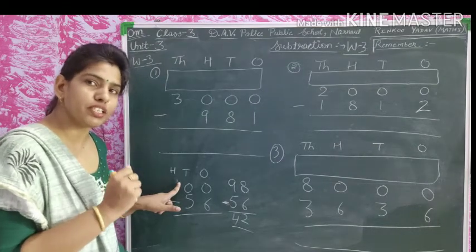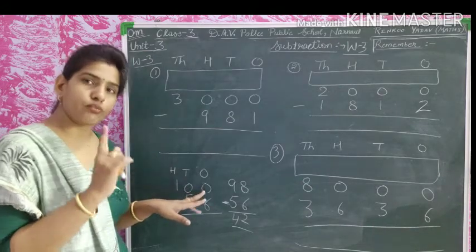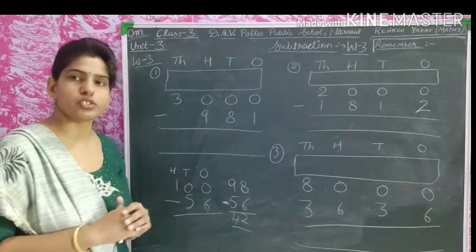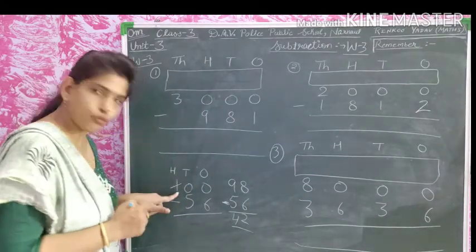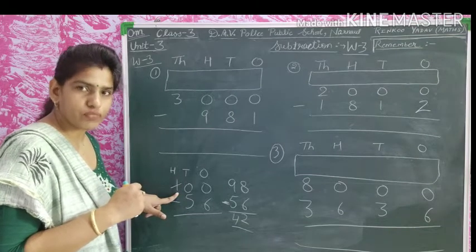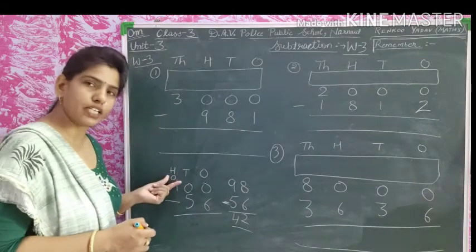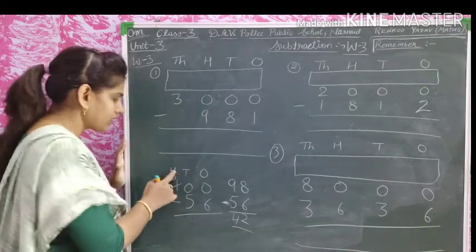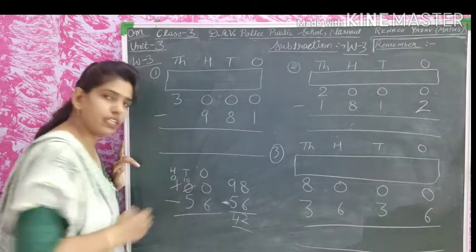You want one here. This is a 0, but you want to take one. If you get one from these numbers, then you can easily solve this question. It means you have to borrow 1. If you borrow 1 from this neighbor, this neighbor no longer has it, so it will become 0. It will have nothing. Nothing means it is a 0. And for the next number, the tens place, borrow 1 from the hundreds place, so it will become 10 here.